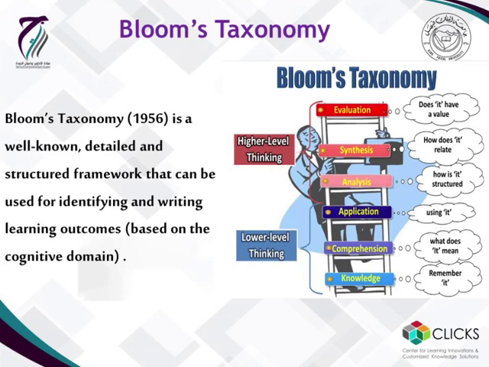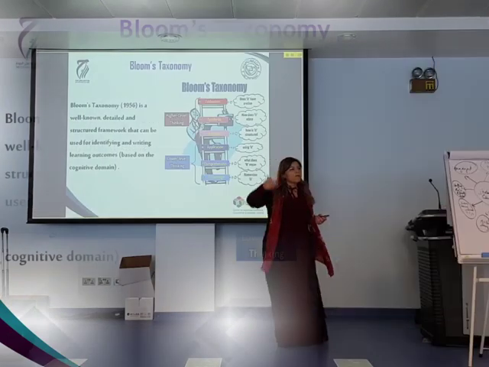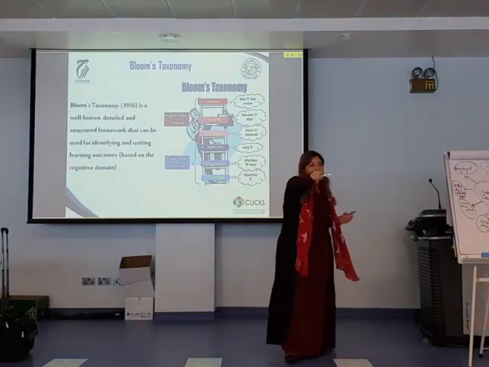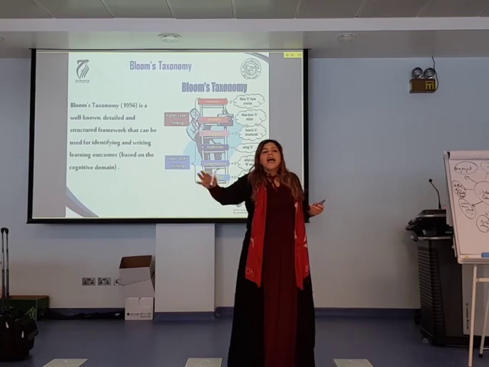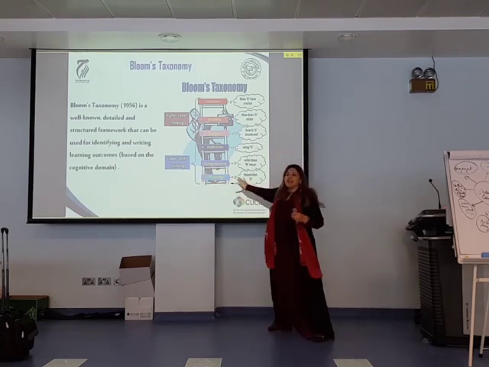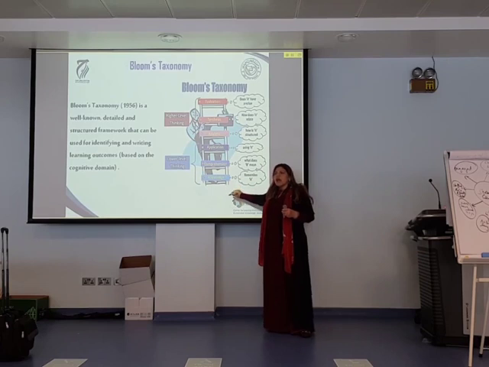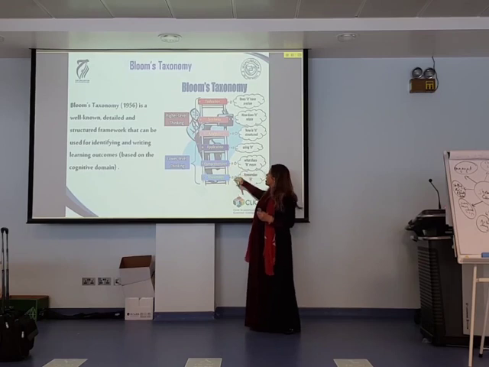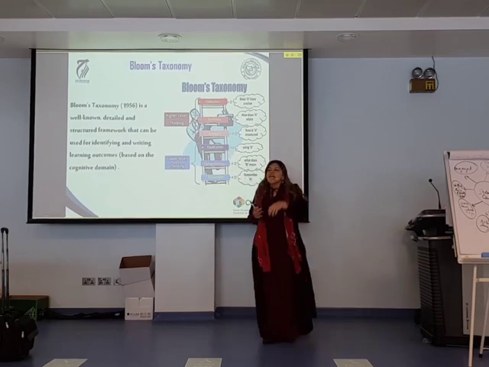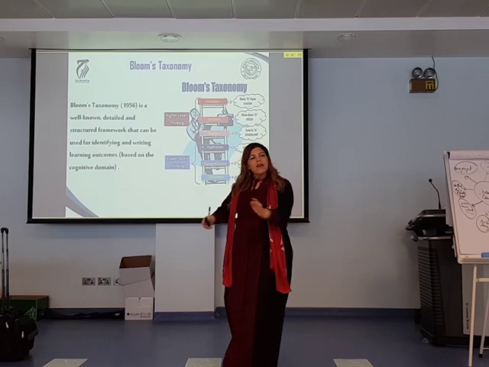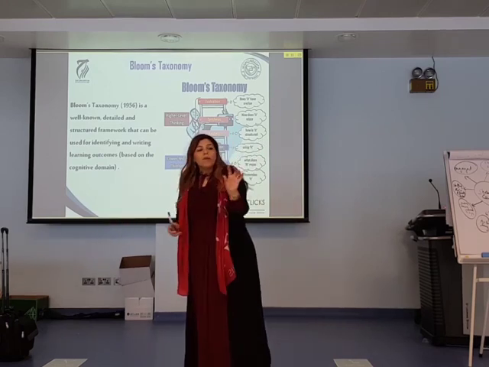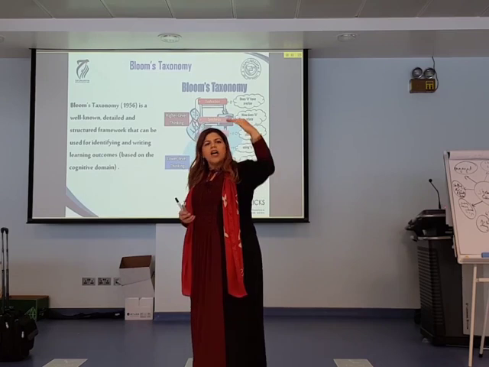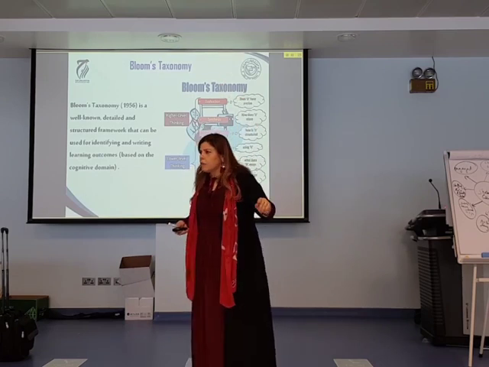And what Bloom has said is that for each one of these levels there is a set of verbs. This is what my colleague is distributing to you now. If you wanted knowledge, your learning outcome will use verbs starting with list, define, describe, identify, and so forth. If you wanted comprehension, you might tell the student to write in your own words or whatever. If you were talking about application, you will ask the students to apply the theory of this and this into this context. So for each level, there is a whole list of verbs that you are going to have now.